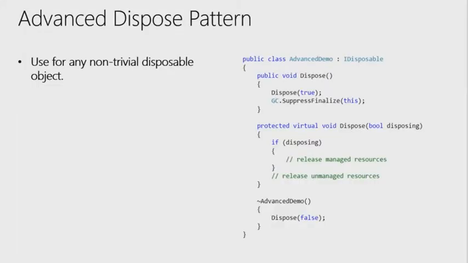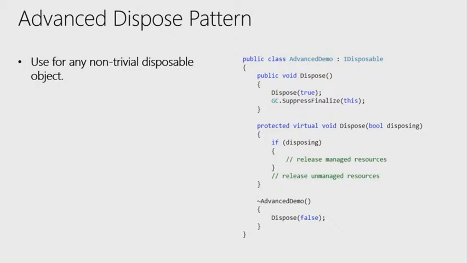Okay, so there's a simple disposal pattern. We know there's an advanced disposal pattern. Give me the shorthand of that one. Okay, we know there's an advanced one, but we also have using. Exactly. So the advanced version, just briefly, allows us to deal with a couple of different scenarios where we're dealing not only with managed resources, i.e. those types defined within the managed runtime, but also with external resources such as COM and whatever. This allows us to expressly go out and release those external types as part of our dispose cycle.